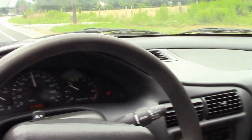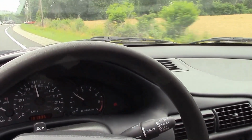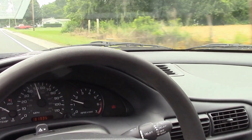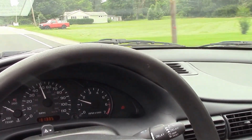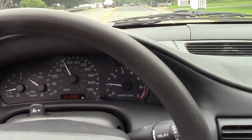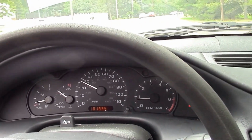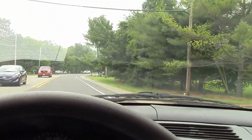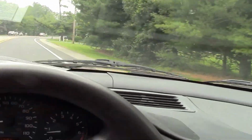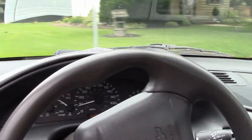So again, it's cool. This car has a temperature gauge too, so I don't want anybody to damage it or anything. So just letting you know, I had to put coolant in before I left for Philadelphia, and about halfway home from Philly, I added some more. I think it actually leaks more when it's stopped than when it's driving. But again, like I said, I really like to be up front with everybody and let everybody know what's what. All right, we'll do a little spin around here. Take off and go right back.